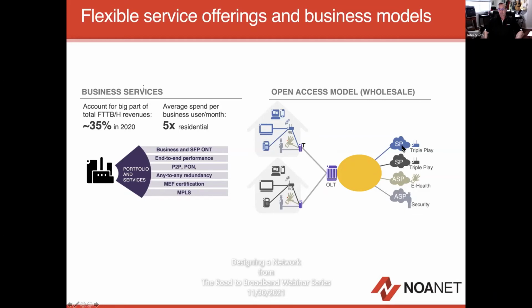And getting multiple service providers competing is a good way also to keep prices low. Some rural areas, it can be hard to get more than one. And what we've seen in most of the open access residential deployments is there's usually 1 or 2 really strong service providers, and then maybe 4 or 5 more that just do limited play and services.